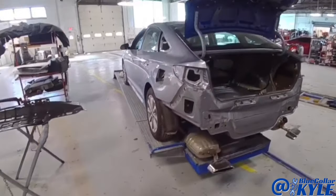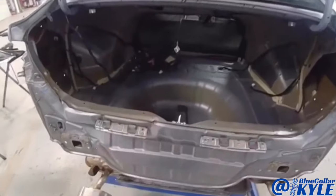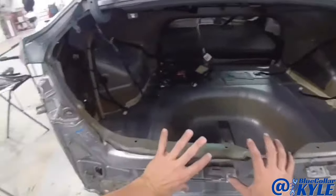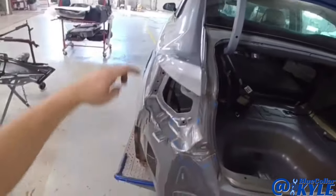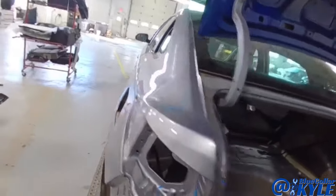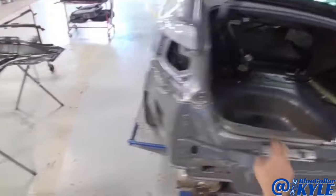I have a Hyundai Sonata here. This one got hit up high in this back rear body panel right here. Stuffed it really good, and it stuffed enough when that went in, it shifted these quarter panels and caused buckles. I'm not sure how well you'll be able to see it, but there's buckles in both quarter panels right here. So it's gonna get a new back panel.